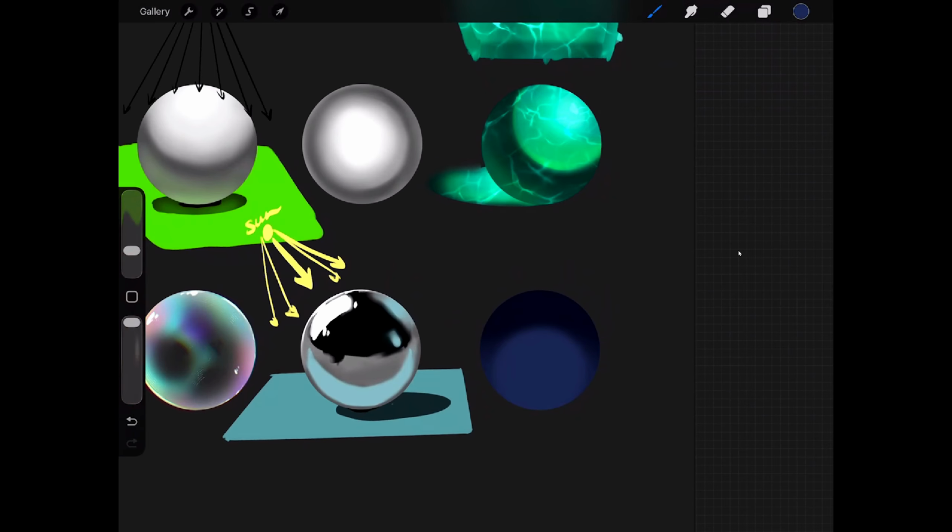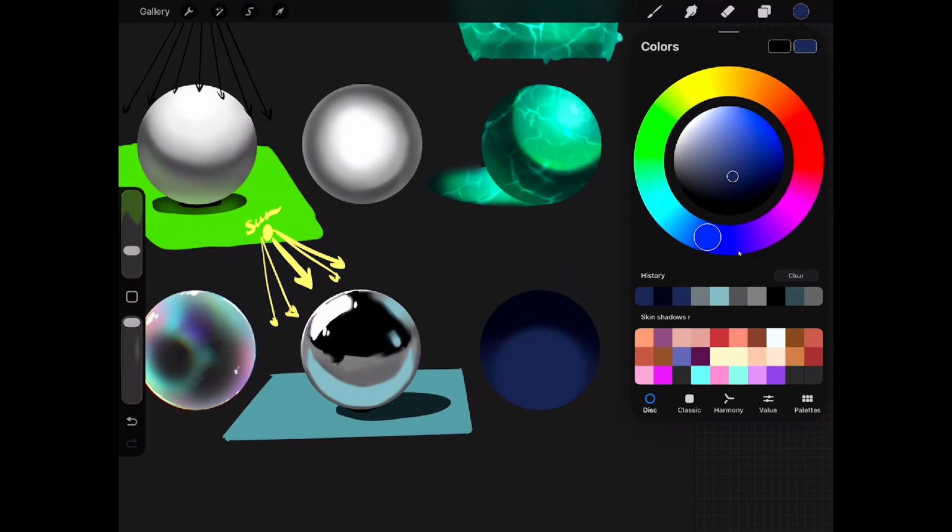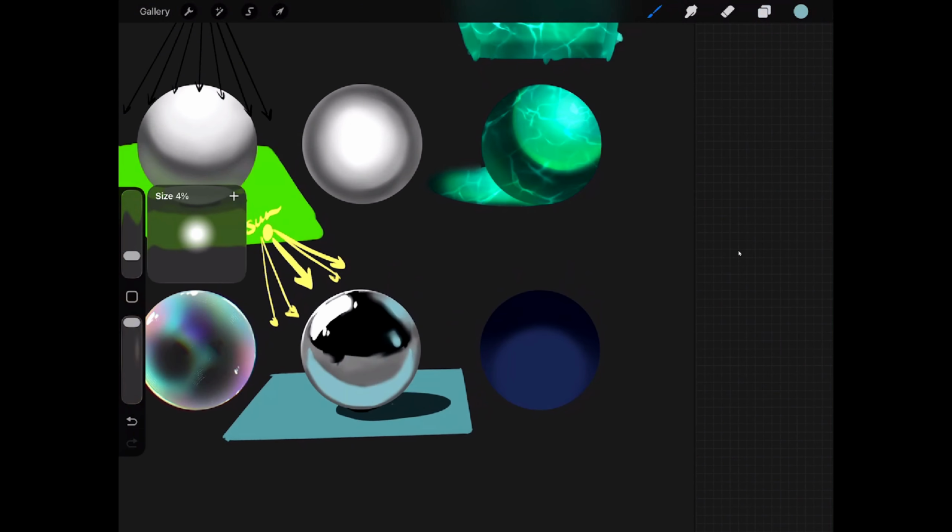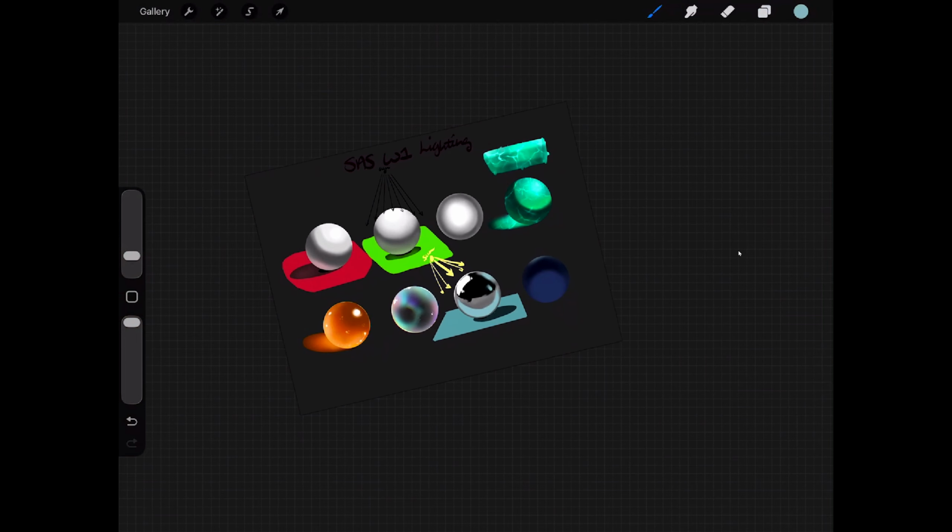Then you're going to take that same blue, because your eyes will always reflect the sky, and so it'll have that blue right there.